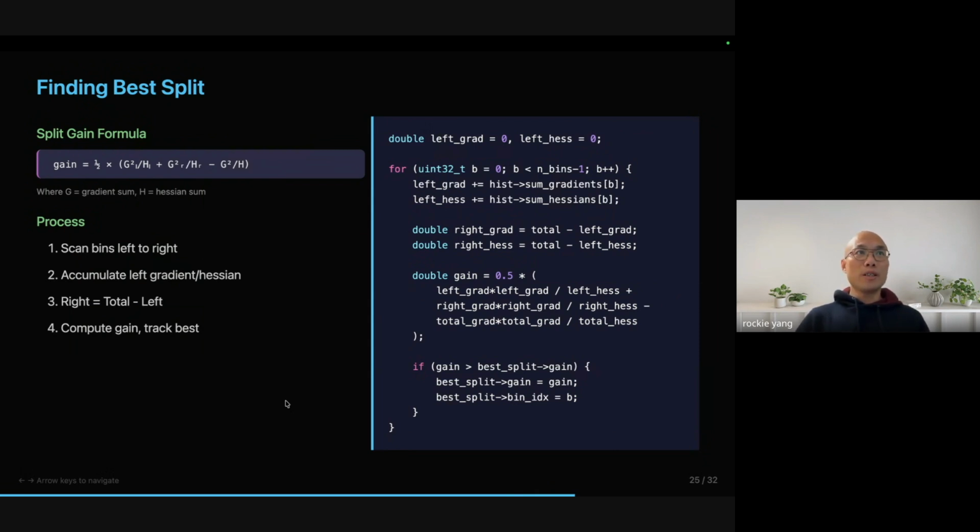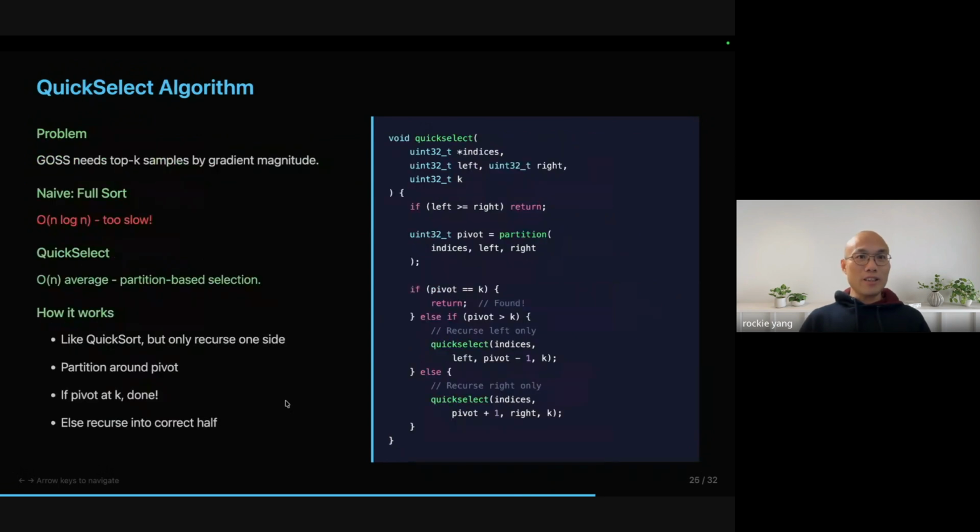When we do the GOSS sampling, we pick the top 20% of the gain nodes, and the rest of the nodes. But if we need to order it, it will take logarithmic time. There is another algorithm called quickselect, because we don't need the nodes ordered, but just need to pick the top gradients.